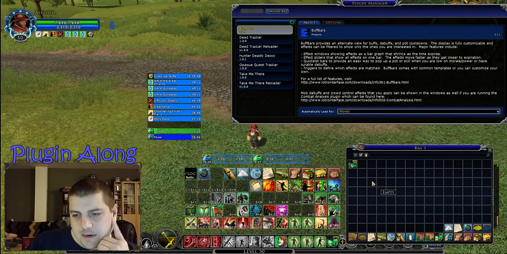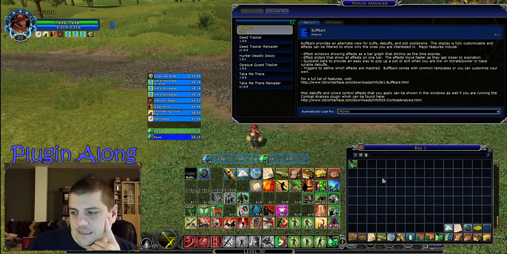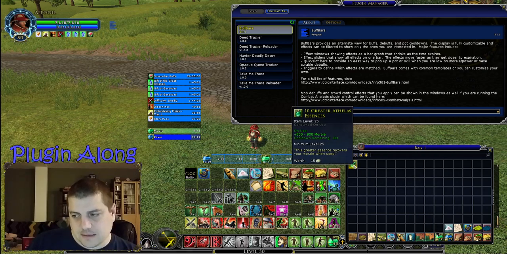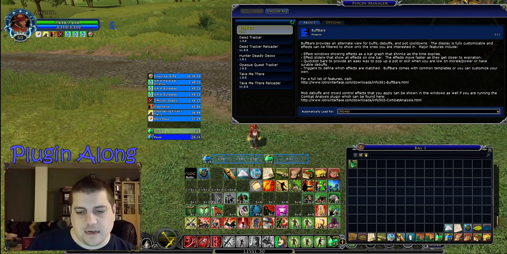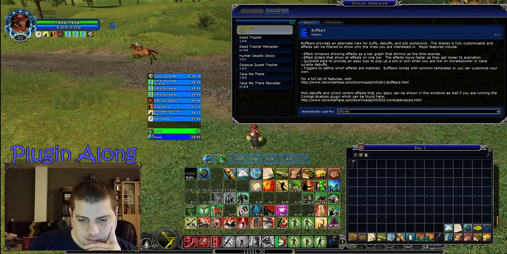Yeah, that's what I was curious about, is how did it know which one that I used? So I have these greater Athelos essences to try instead of the distilled one. And I was curious, like, how does the plugin know? Because the combat chat just says increased morale, right? Okay, obviously it does know because it grabbed the right one. How? How does it know that?